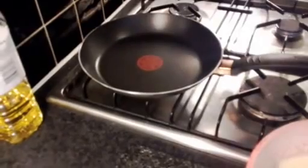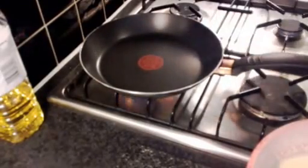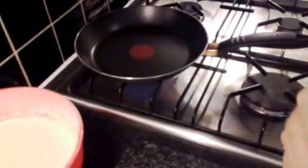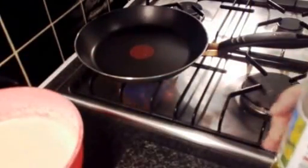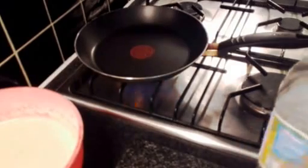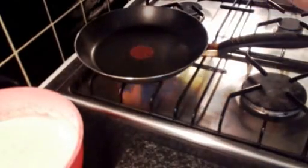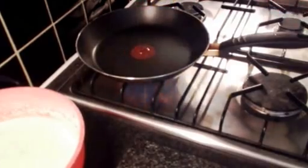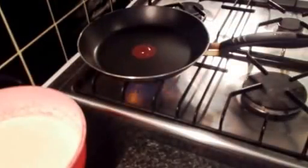What I'm going to do is heat up this pan a little bit. Once it gets warm, we don't want to make it really hot because we don't want the pancake to burn before it's ready. I'm just going to put a little drop of oil in. Just give that a second to heat up.